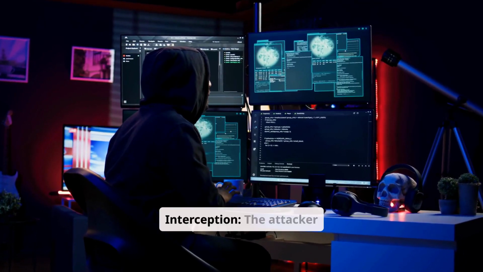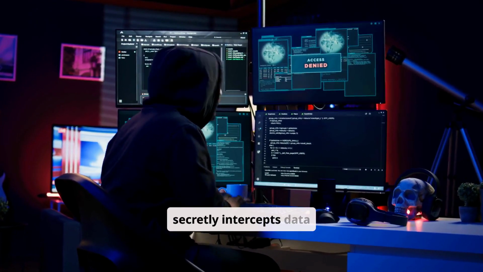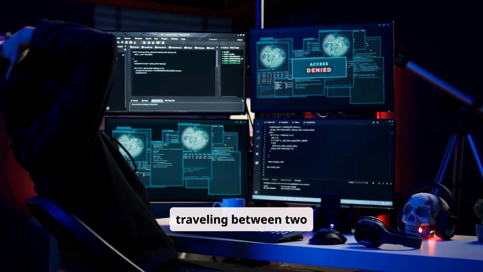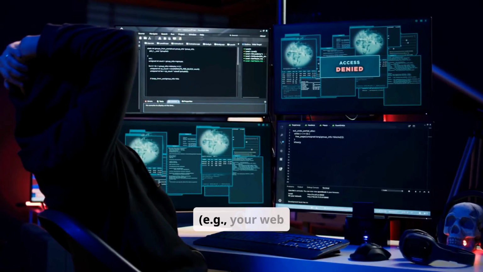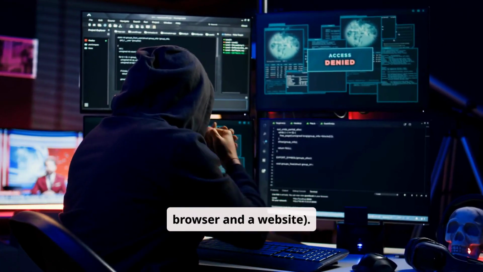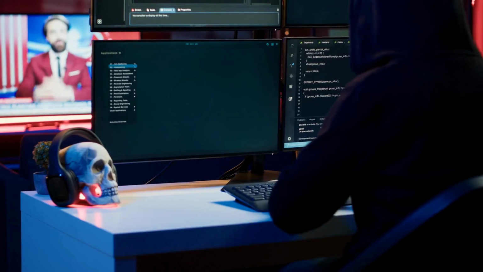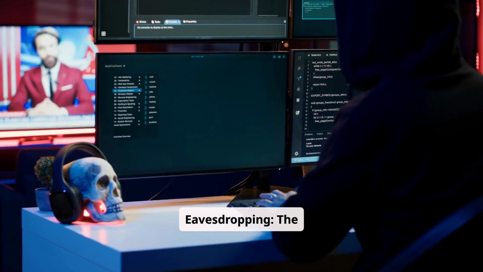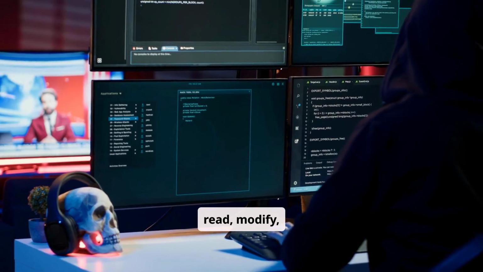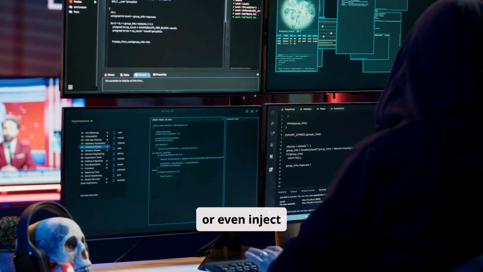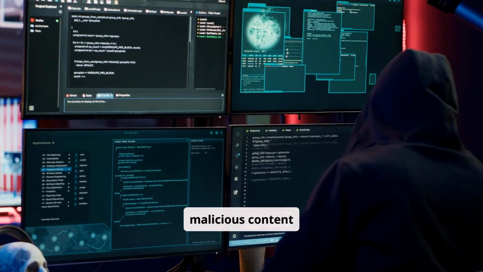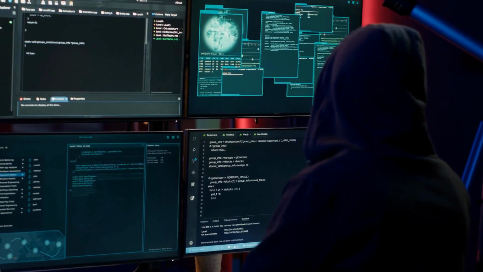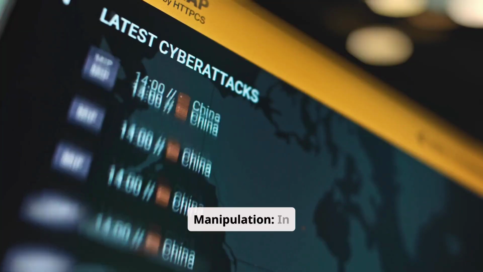How do on-path attacks work? Interception. The attacker secretly intercepts data traveling between two communicating parties, for example, your web browser and a website. Eavesdropping. The attacker can then read, modify, or even inject malicious content into the communication. Data manipulation.